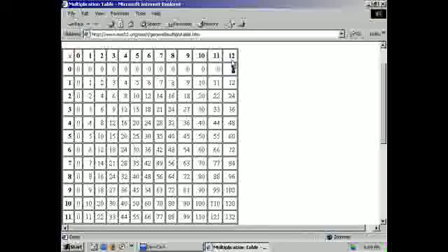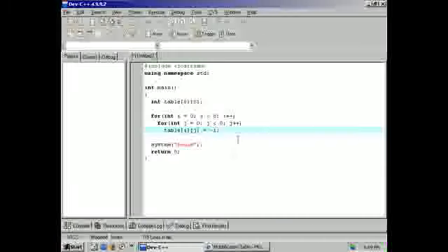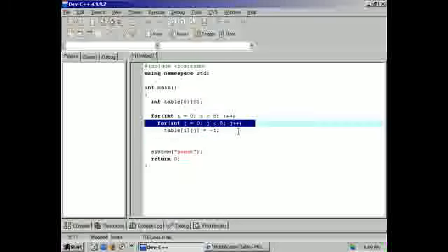When it gets to the end, in this case 12, it's going to increment i to 1. So it's just going to go i, and then j is going to go all the way through. And then i is going to go up 1, and then j is going to go all the way through. It's a whole lot of fun. So this is just going to initialize it. Now to print it, we can copy this exact same loop, because we're going to use it again.